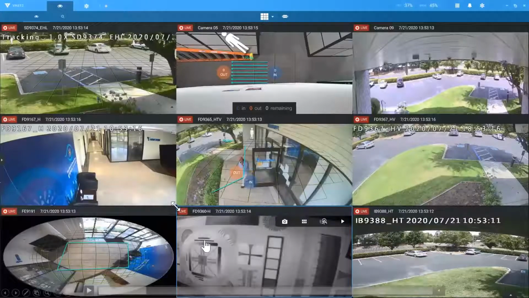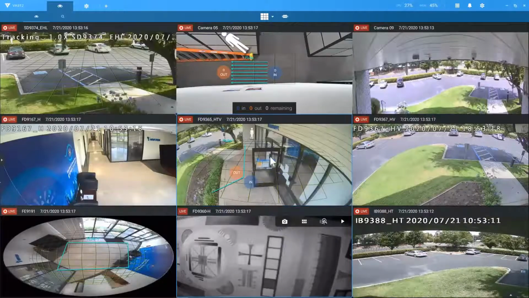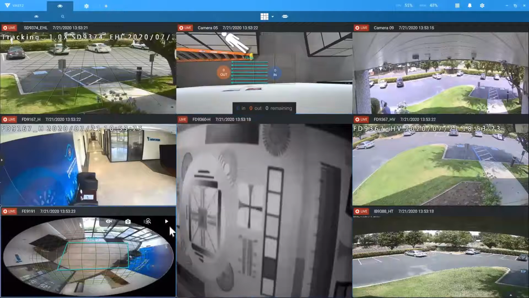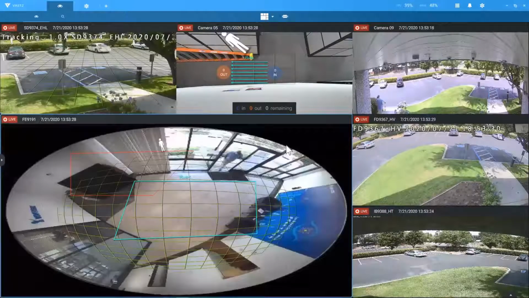If you notice right here on the selected camera view, there is going to be a circle at the corner. If I were to grab that and then drag it, I can customize that view for that one camera. Right here as well, I'm going to do the same thing for my fisheye and create a better view for that one.